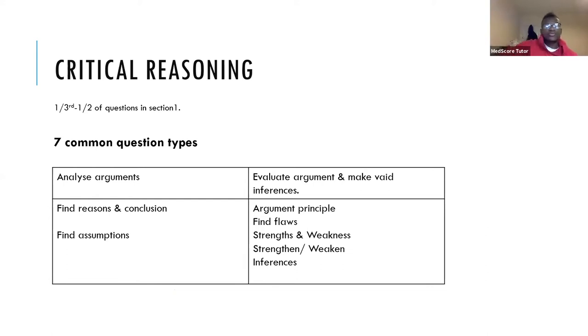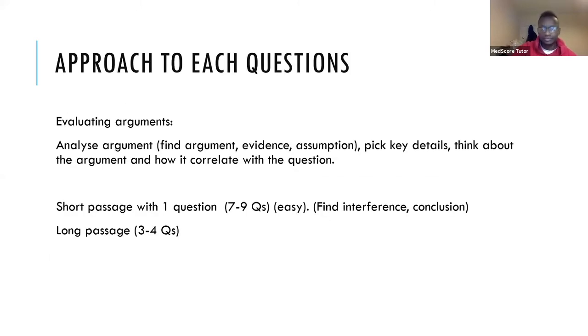So for the critical reasoning section of section one, they'll be asking you two types of questions. So there's the analysis of arguments and there's the evaluation to make a valid inference. Analysis of arguments tends to be a bit easier, whereas the evaluation type of questions require a bit more thinking, and are a bit more challenging. That is where you need to think a bit more on how to find a conclusion regarding those questions.